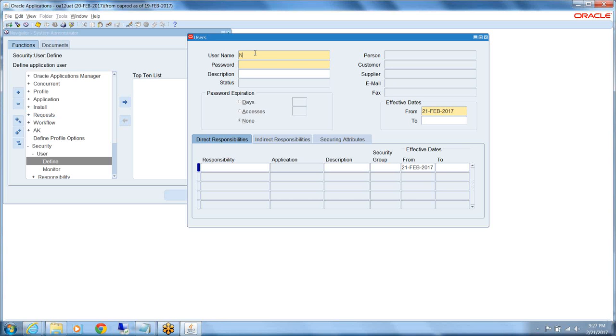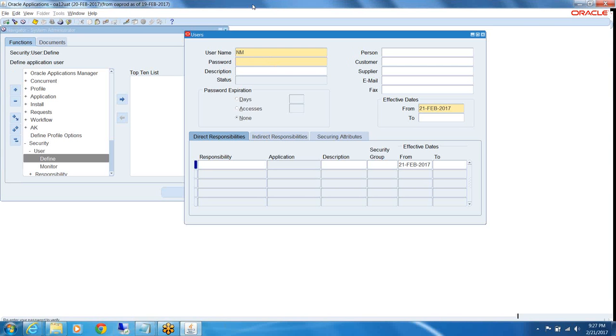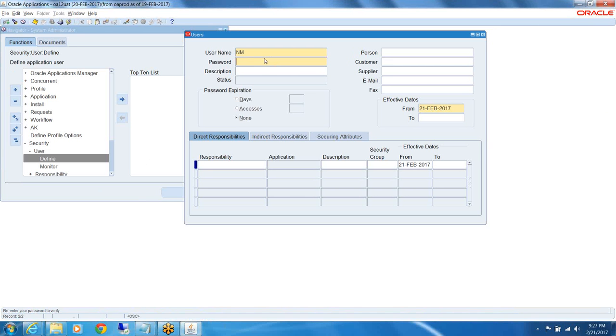Let's say I'm entering NM, this is Nitin Maheshwari, I'm creating, and when I'm giving a password, this is VELCOME. I gave this password and just press tab. When I press tab, you can see here: re-enter your password to verify. Because when I press tab again, this field becomes blank, and how would I know, if I'm a first user using the application for the first time, why the system is not allowing me to go further?